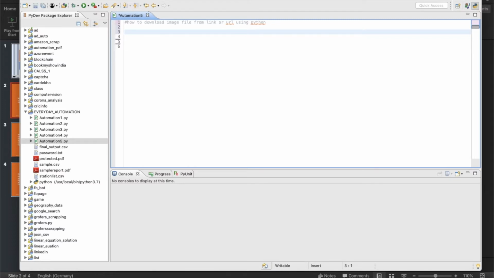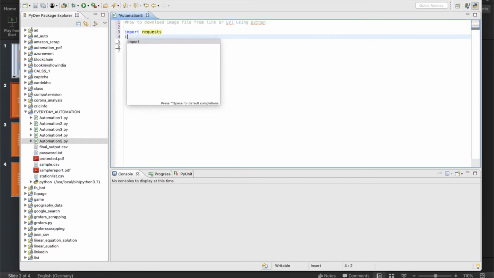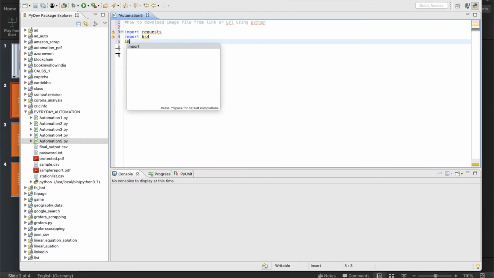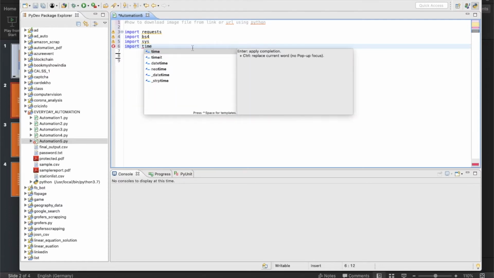We need requests, we need BeautifulSoup, we need sys, and import time. Let's import these four things. If something else is required, we'll do it later.